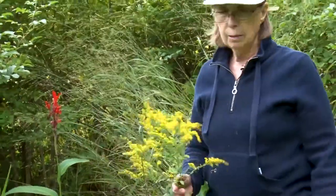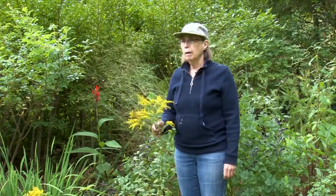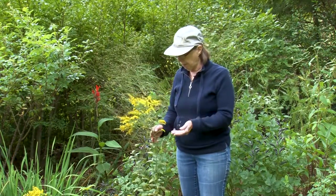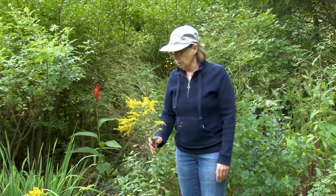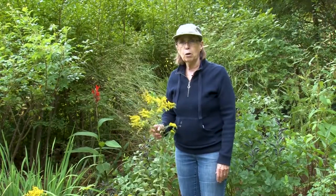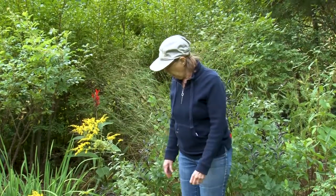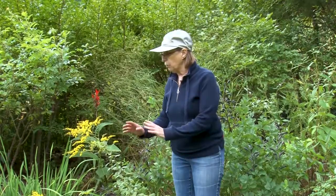I think there's something like 20 plus varieties that will grow here in Massachusetts. It is a native plant, and it is not the cause of allergies. People mistakenly think it is because it is the right thing that's blooming — ragweed is the culprit. Ragweed has green blossoms that are very non-showy, and so people think it's the Goldenrod pollen. It is not. Goldenrod comes in various varieties and has even been hybridized. There's one particular one called Fireworks, which has plumes that come out of it in golden yellow in the fall. It does add color to the garden, and pollinators love it — many times out here it's been covered with bees.